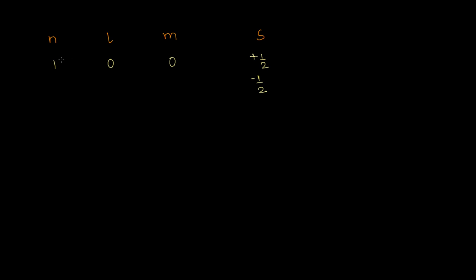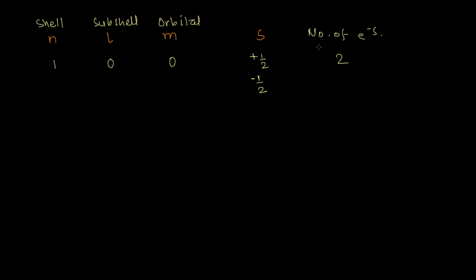So how many electrons does it hold? Shell number 1, this is the shell, right? This is the subshell. This is the orbital. And this is the number of electrons in the orbital. So in the first shell, there is only one subshell possible, which is S. One S has only one orientation, so only one orbital will be found, and one S will contain two electrons. So the number of electrons in the first shell will be 2.